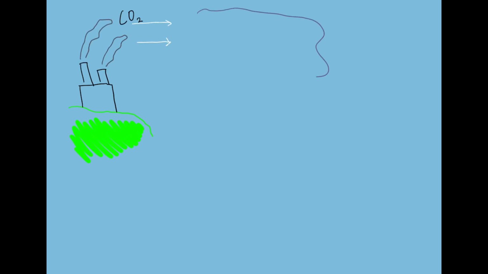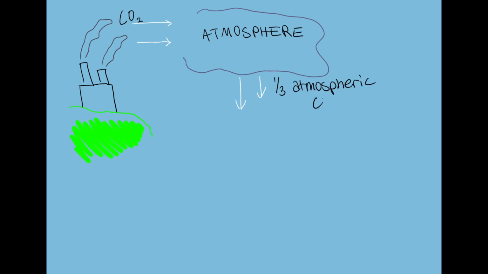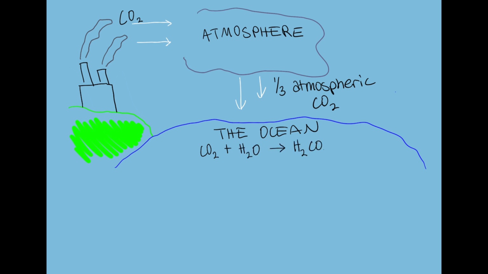So, why is our ocean's pH changing? The burning of fossil fuels releases carbon dioxide, CO2, into the atmosphere. One third of atmospheric CO2 is then absorbed into the oceans. The absorption of CO2 into the ocean can be helpful to the environment because it decreases the buildup of greenhouse gases in the atmosphere, but unfortunately, CO2 then ends up causing problems in our oceans.